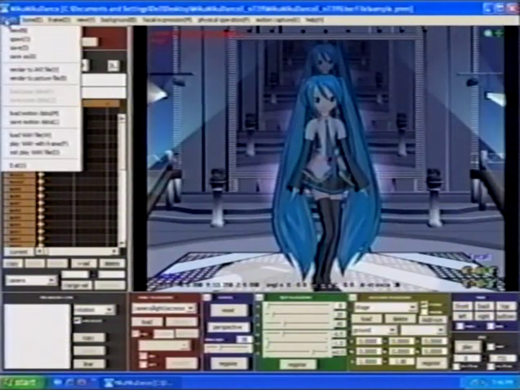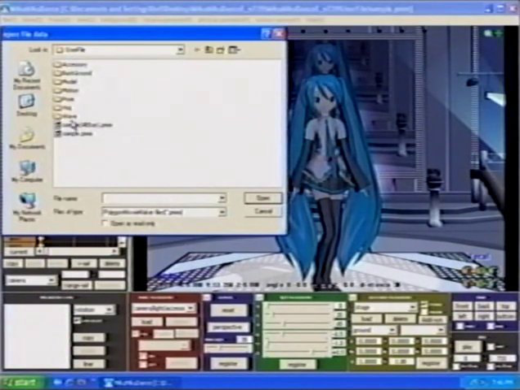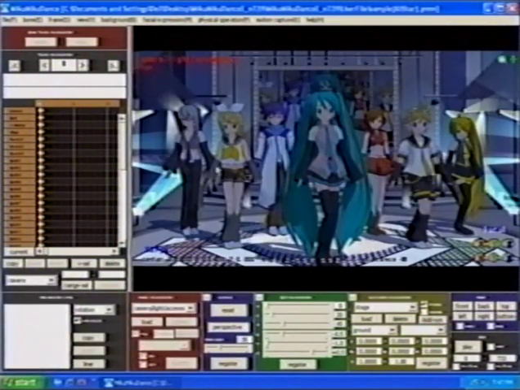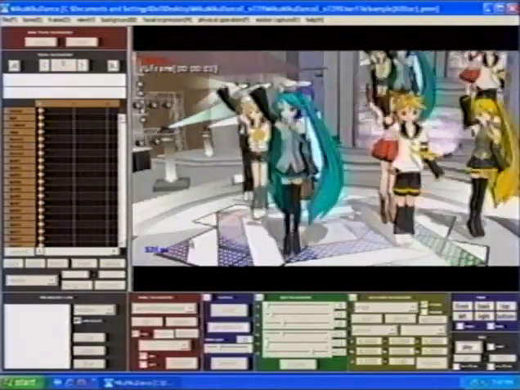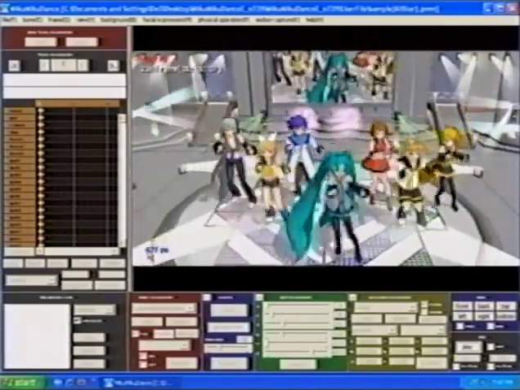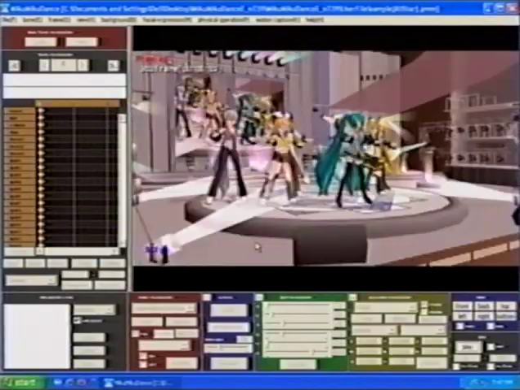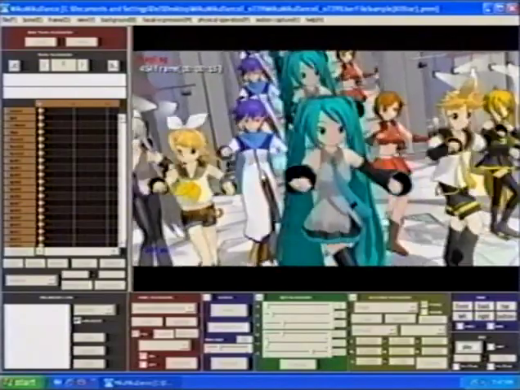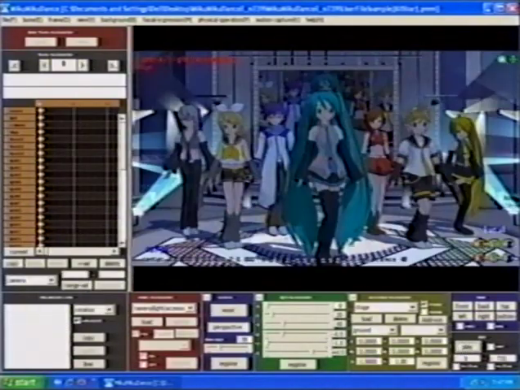If I open the other sample dance, sample all stars, this one is more of a challenge for your computer because it has so many dancers. You need a pretty fast running computer and a good graphics card to make it work. See all those people. If I push play, away they go. I'm seeing down here 53, 46, 50 frames per second, 49, 46, 47. The animation is actually trying to run at 60 frames per second, so my computer is not able to keep up. I'm going to stop the play.